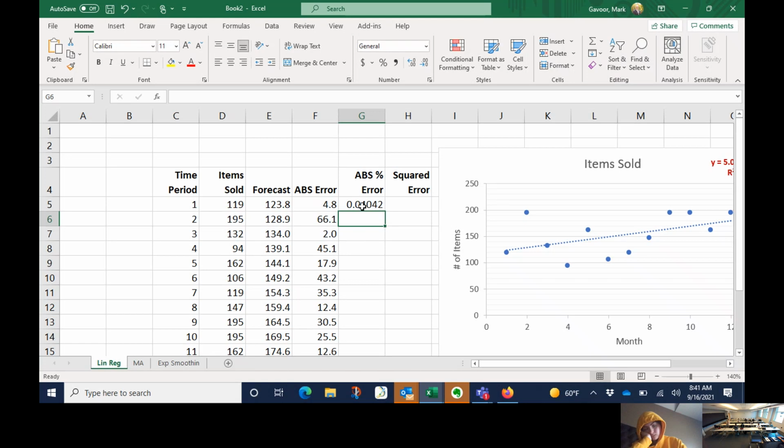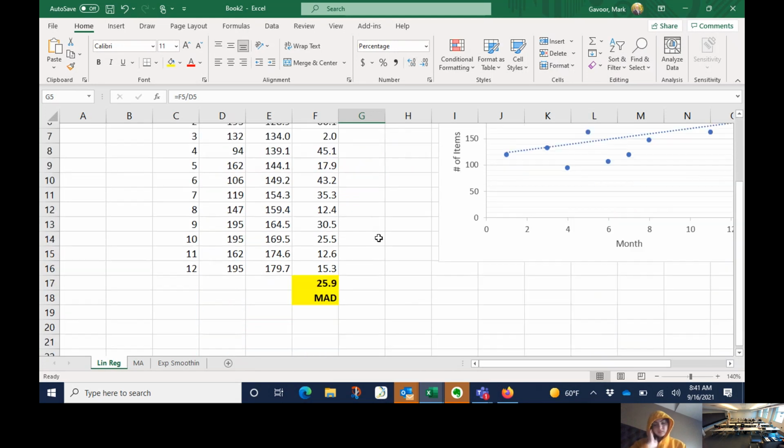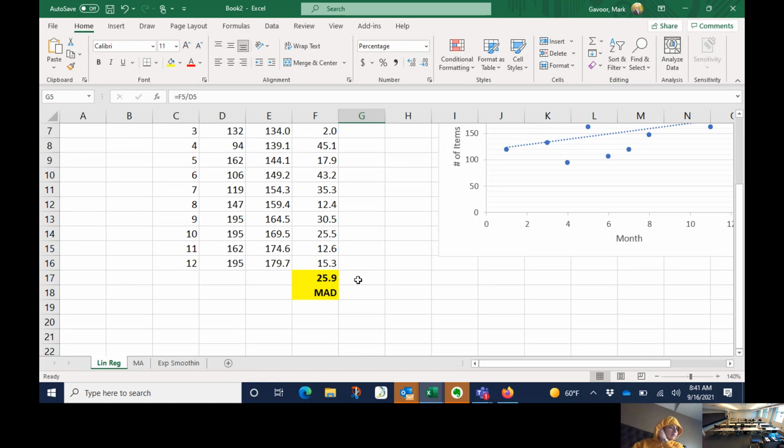And I get this number, but I wanted it to be a percentage, even though I know 0.04 is 4%. If I make it a percentage, it makes it 4%. If I want to add a decimal place, let's add a decimal place. And then copy it all the way down. Not all the way down. Watch what all the way down means, though. Not necessarily to here, right? Because that's my total column.